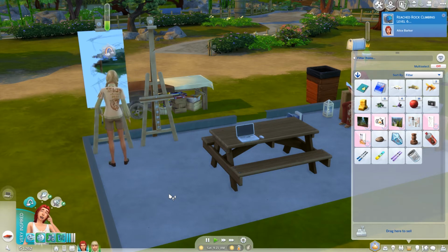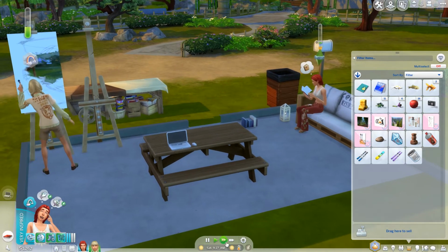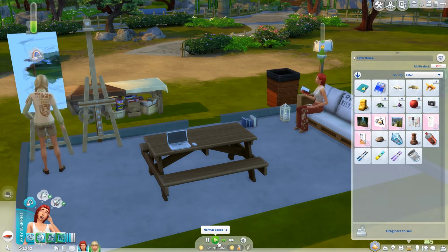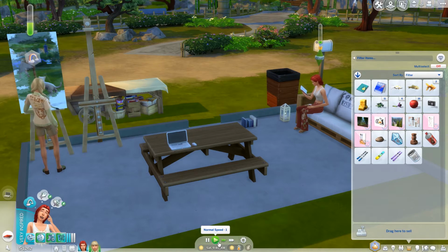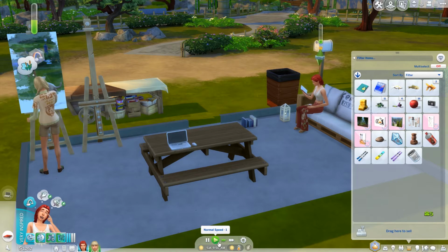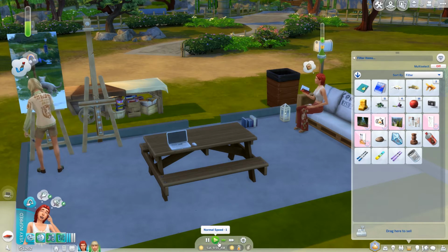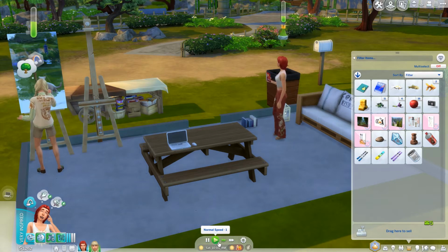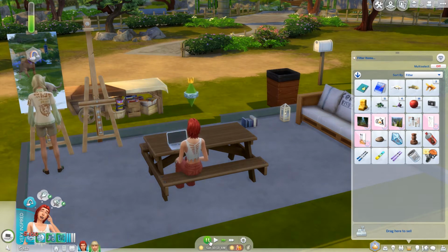I'm really regretting completing that aspiration when she was still living with her family. But, oh well. So, she's painting. And let's go fast, since they're just doing these things that should help her with her fun too, our Celeste. So, let's see. And I don't really want to go rock climbing too much until we both have the gear. Though it might be one way to get the injury if you try to go without it, and they need to sustain an injury.